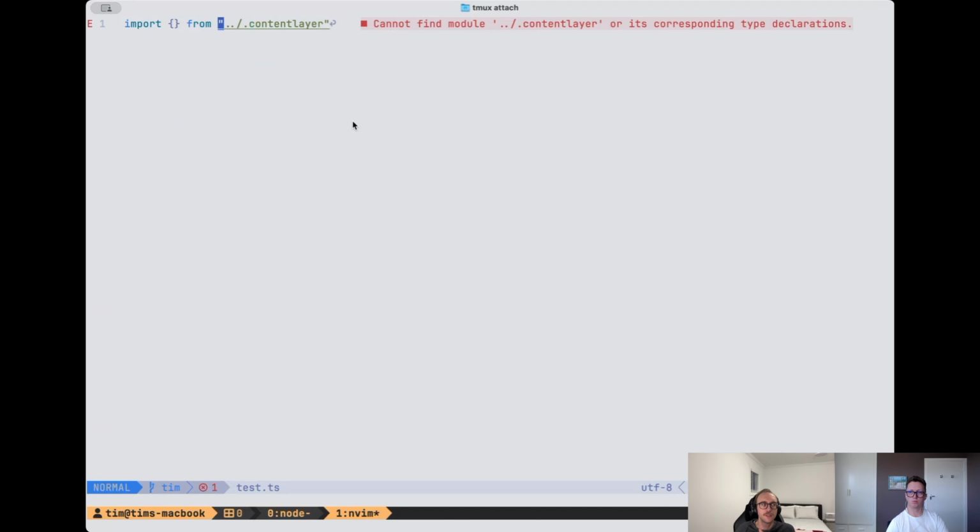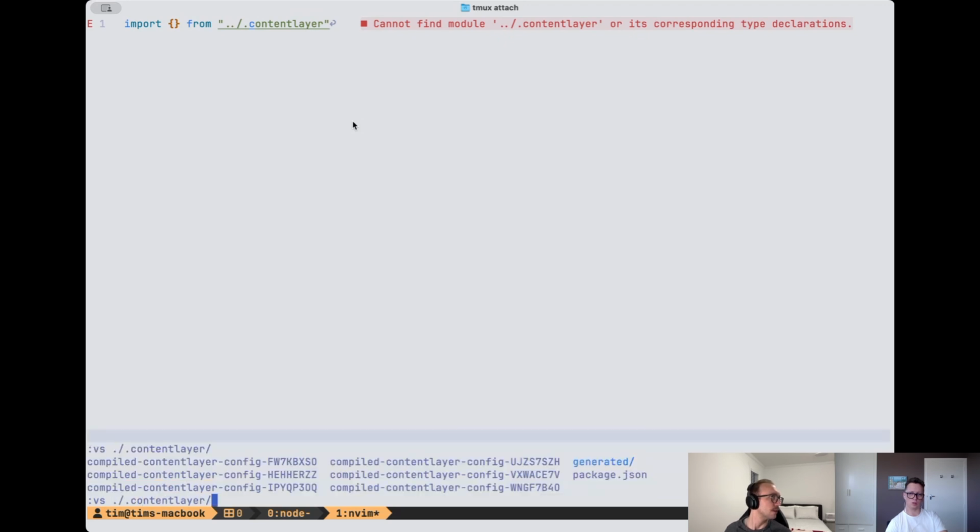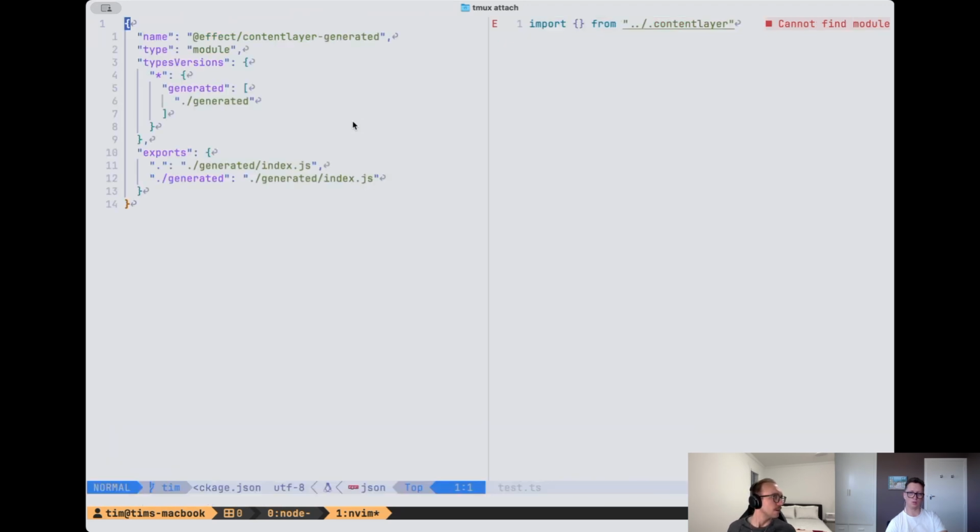Okay, what did the old website do for the TS config? Because I know you had to include something. Actually, I think the Contentlayer website says this. Contentlayer package JSON.